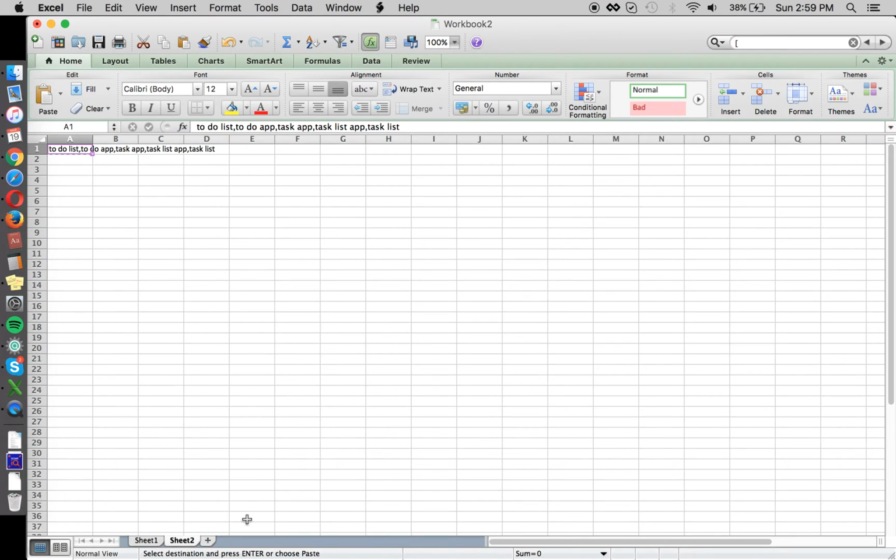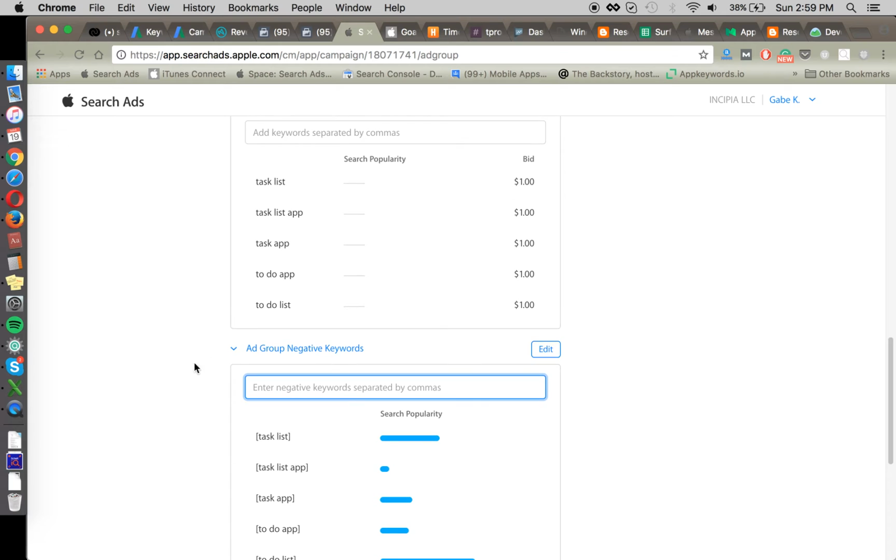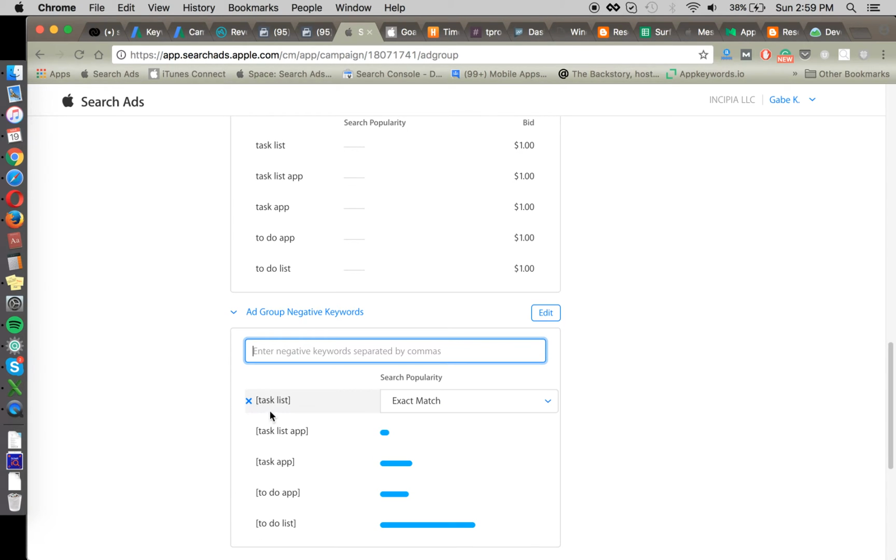And here we're going to add in the exact matches as negative keywords, because we want all the traffic from this particular search, task list app, to go to our exact match ad group, where we have a higher bid, we have better visibility, because we know that this exact keyword drove installs, drove purchases. We don't know really what happens if task app produces conversions.